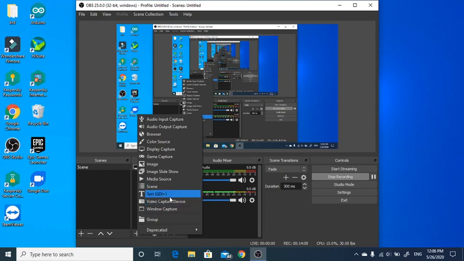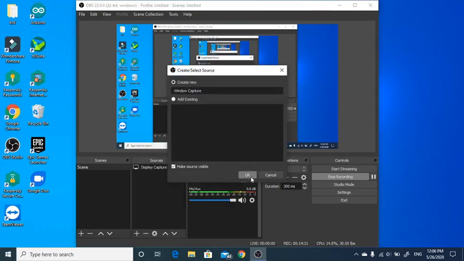Then next is text, GDI plus. Here you can add text on your video that you're recording. So next is video capture. Video capture means you can capture your face by your web camera or laptop camera. So next is window capture.